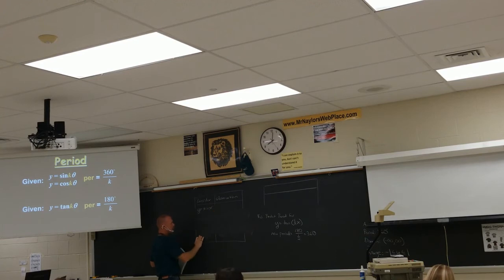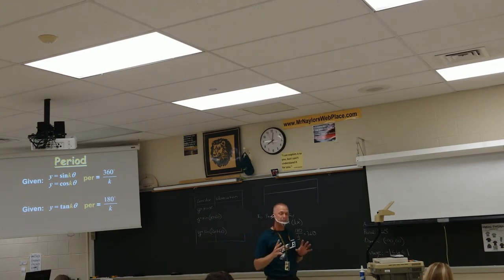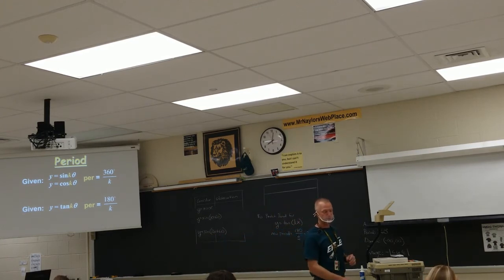By the way, you may not feel like you have to graph that anymore. You might want to just get right down to the transformed graph. The sine of x plus 60. Notice that the plus 60 is with the x. So again, the sine of x plus 60. And then y equals the sine of 2x plus 60. Now, if it was me, I would just graph the sine of x plus 60.